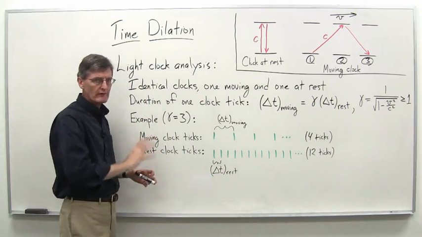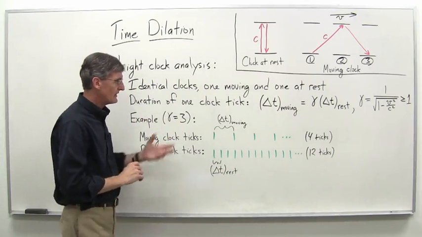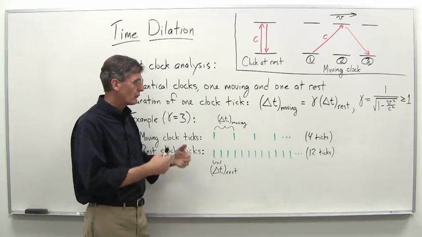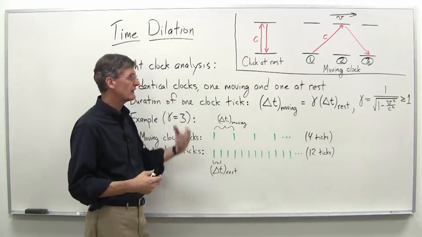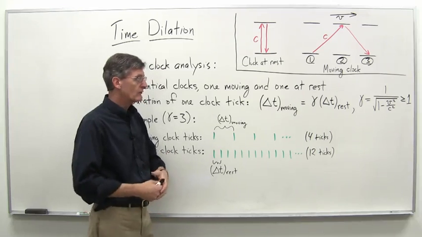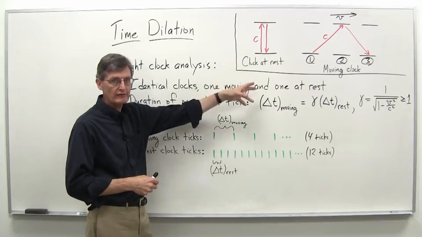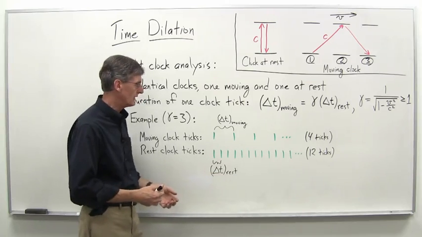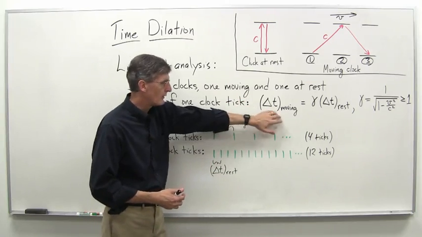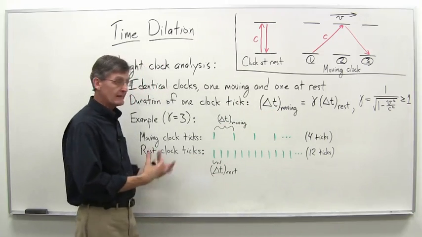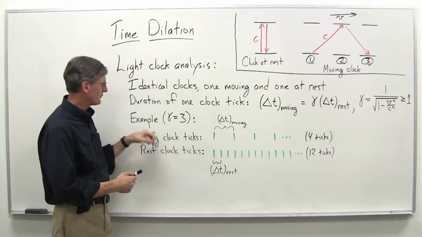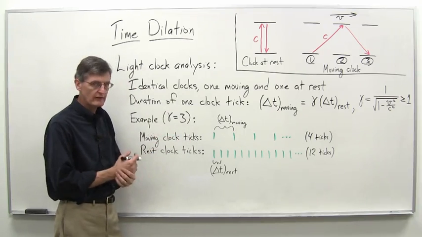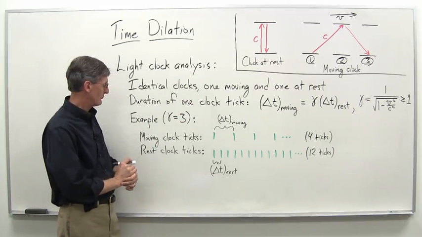Let's draw a little picture of what's actually going on, because really, we're not so interested in clock ticks when we're comparing things. We want to talk about elapsed time. What's the elapsed time on Bob's clock versus the elapsed time as he observes it on Alice's moving clock as it goes by, versus counting clock ticks? So we need to convert this equation into an elapsed time equation. So let's look at this. We'll just say that gamma equals 3. That's actually a fairly high velocity, so Alice is going by at a fairly high speed.